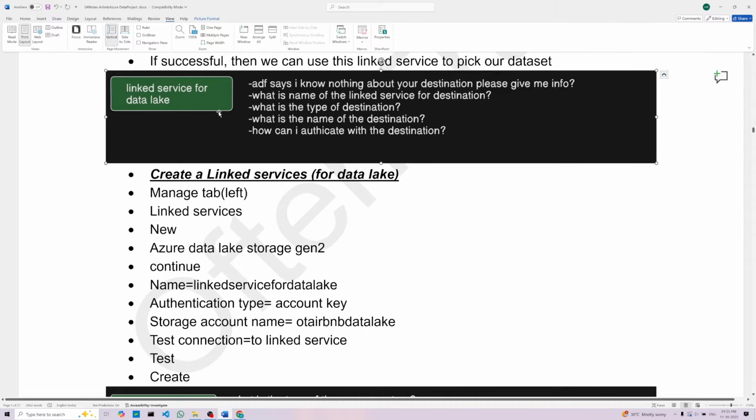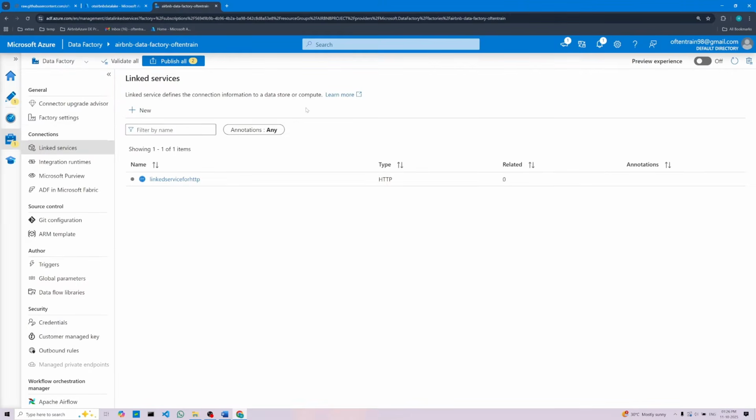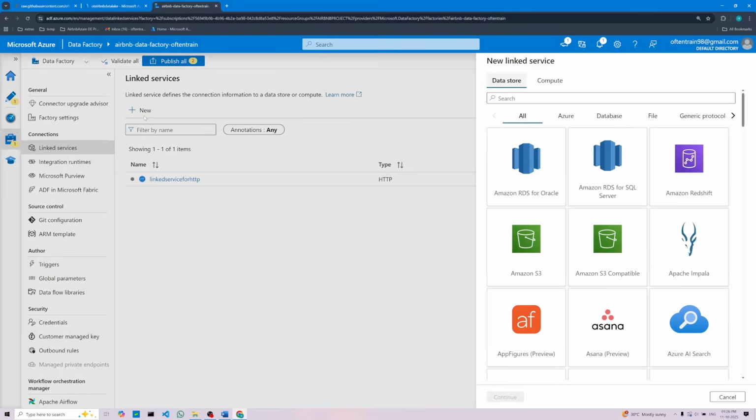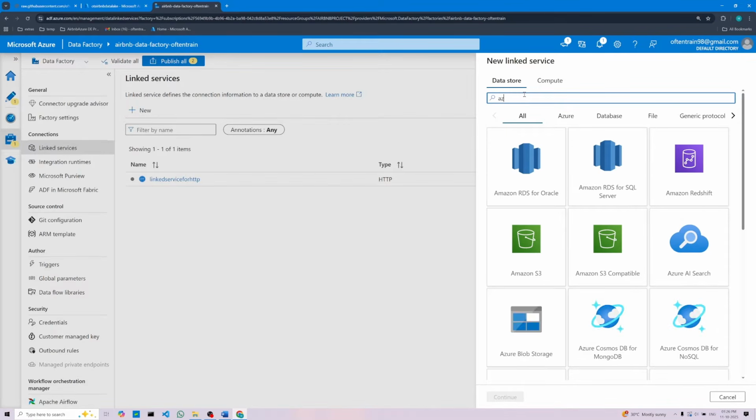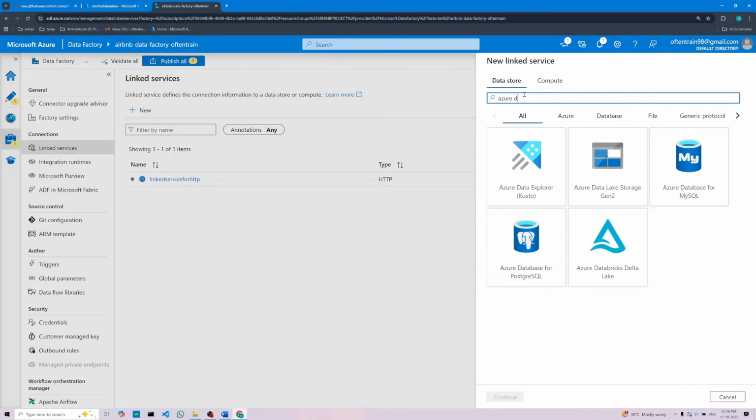So for this, we will have to create a linked service for data lake, which is our destination. So quickly do that. Manage tab, linked service, new, Azure Data Lake Gen 2. Okay, we are already on the manage tab, linked service. Click on new, and then here we will search Azure Data Lake Gen 2.